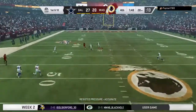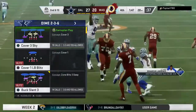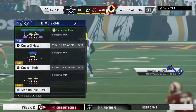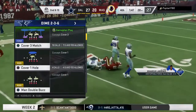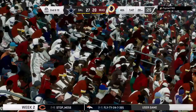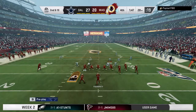Now a desperation throw deep downfield. And that is incomplete. Showed off the arm strength there, but to no avail. 2nd down. These are the spots, this stage of the game, where it pays to have speed on the perimeter, doesn't it? It certainly does, and in the second quarter, he may very well have run by him, but in this situation, I know as a defender, I'm loosening up a couple of extra steps that allowed him to run with him stride for stride. So now they'll come up on 2nd and 10, once again from the 28.